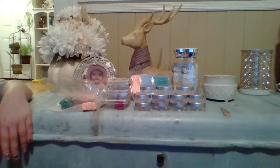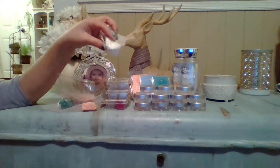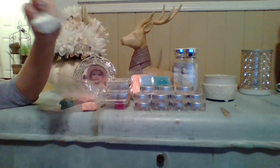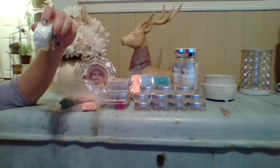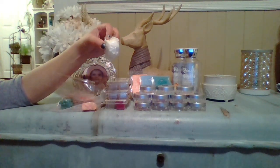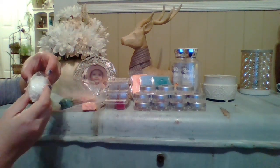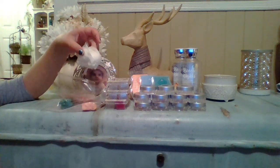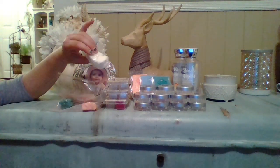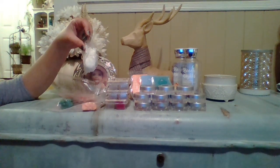It's just a waste. The next one is from a company called Galaxy Candles. This is palm maple cheesecake, and I'm not sure if it's the wax or if it's the fragrance in here. It was a not great big, but it was a half decent heart shape, and I tried to cut it in 3 different pieces. I've tried blending it with stuff. I can't get over the smell of this. It must be the cheesecake.